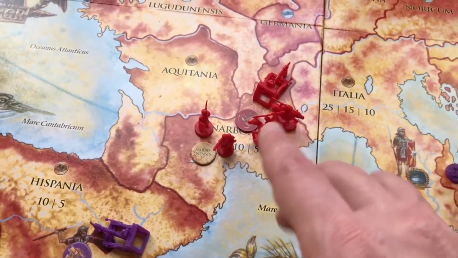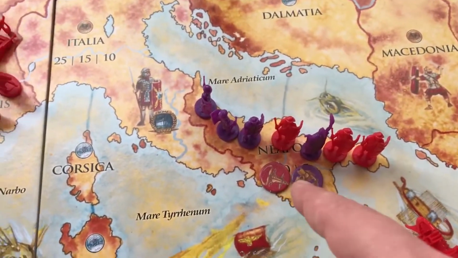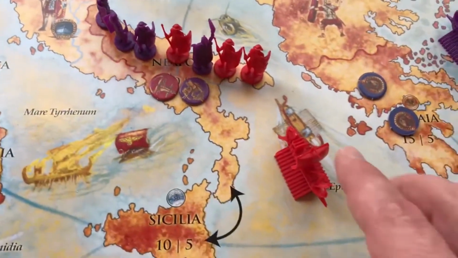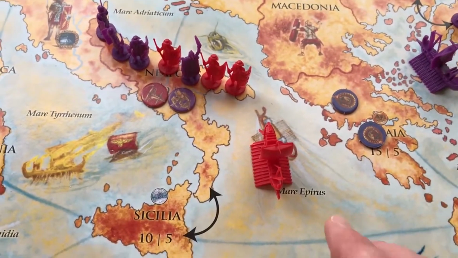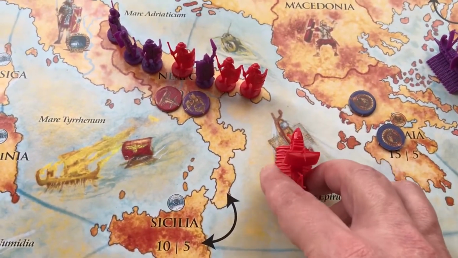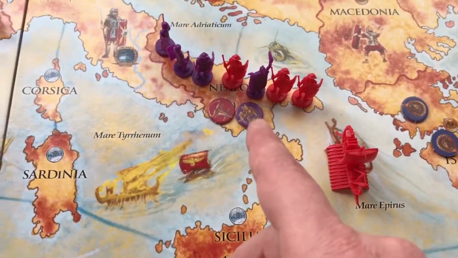Okay, so red placed some of his up here in Narbonensis, some of his also here in Neapolis. Put his galley or trireme here. I didn't mention with the purple player, but when you place your ship, it has to go in a sea zone that's adjacent to where you have an influence.